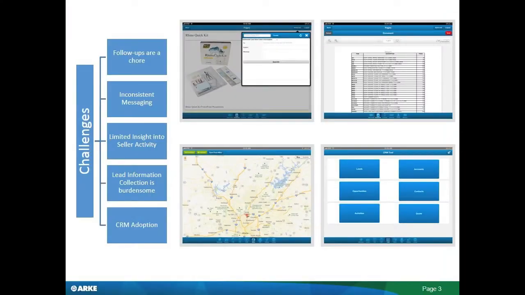So what we saw was a lot of companies were coming to us and saying, we rolled out CRM for either a large sales force that's never used it before, or a more comprehensive version of CRM, and our sellers aren't using it for a number of reasons. They were coming back and saying either, one, it's too cumbersome, I don't want to follow up, it's taking too much time, etc.